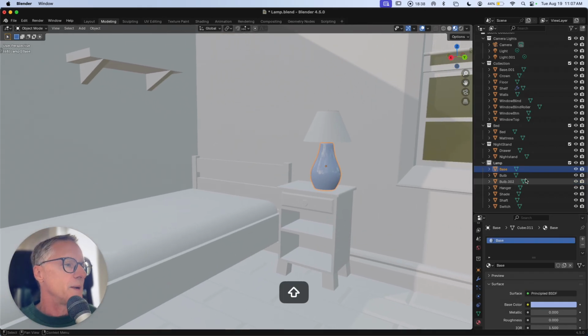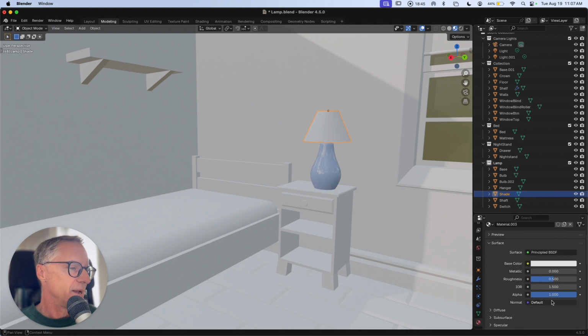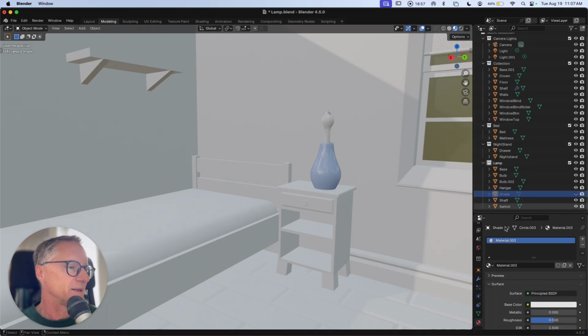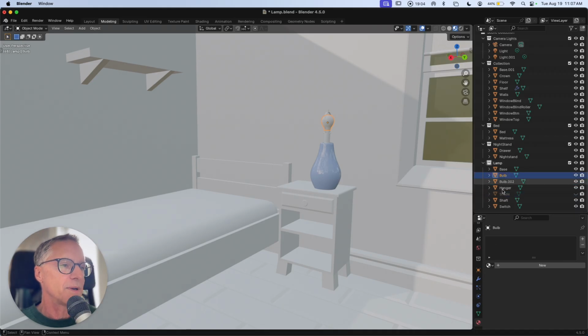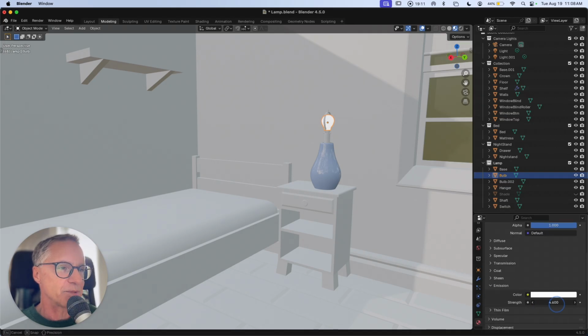Okay, so I'm just going to hide this shade for a minute. Actually, you know what? We'll add material to the shade. So we're going to keep it white, but we're going to reduce the alpha. So it's kind of see-through-ish, kind of like what we did to the blind. So we'll hide that, and we'll do the bulb next. Oh, shade. Name that material. So bulb, we're going to add material to that. Keep it white. We're going to go down to emissions and ramp that up so it's kind of glowing.